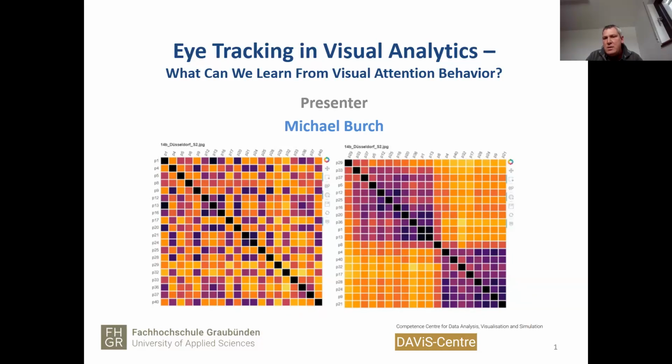For example, we start with data. We want to visualize the data, but we also want to algorithmically process the data to see something in it, like patterns, to analyze it. Another question that comes into play here is how the users behave when they look at this kind of visual representation. So what do their eyes do? It's not about what the users think about, but about visual attention. So where do they look? And can we learn something from this visual attention behavior to improve our visual analytics system?